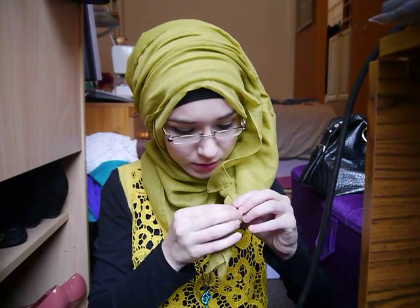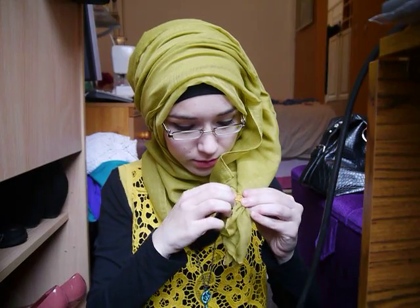This one does get a little bit stuck because it's got stuff there, but then you just push it. You can put it more in, you can do it higher up. I didn't do this in the video but I would advise it — get a straight pin and then just pin this bit to your actual scarf like so. I find that when it's pinned into the scarf it does look better. And this is the finished look.